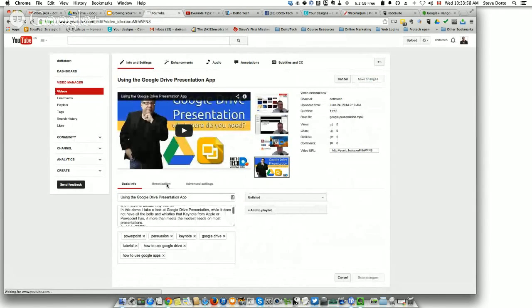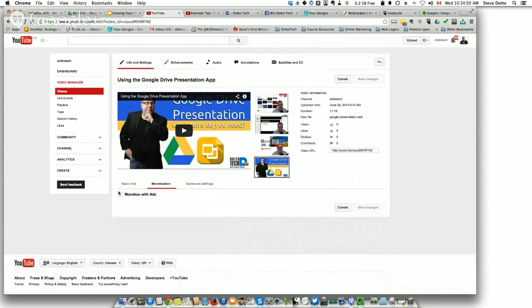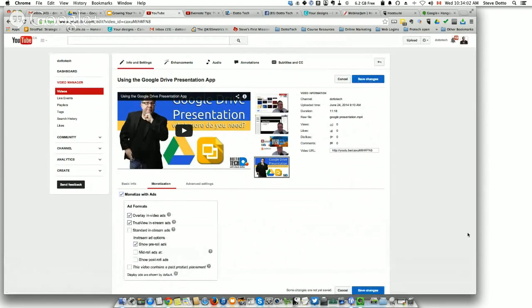One, I'm not going to spend time talking about right now, but I do turn on monetization of my ads. We can go on for a long time about whether or not you should be monetizing your ads with AdSense ads on top. But since I give away my content, I don't mind adding ads to it. Bottom line, though, is if you are selling something, if you're trying to get people to sign up for your coaching programs or any other sort of sales activity, I'm not sure that putting ads on, especially with how little we make from our ads, to be perfectly honest with you, is a really good strategy. You might want to take a pass on the monetizing with ads.